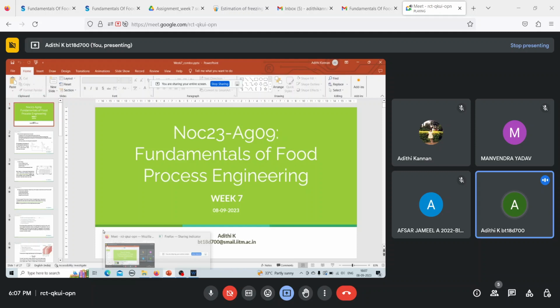So we have the given here. Again, TA is the temperature at which the freezer is being operated, or the air temperature, which is minus 40 degrees Celsius. H is the convective heat transfer coefficient, given as 50 watt per meter square Kelvin. Ti, let it be the initial food temperature, which is 10 degrees Celsius. And Tc is the final temperature at the center of the food product, which is minus 18 degrees Celsius.